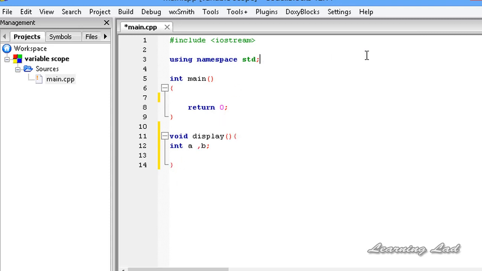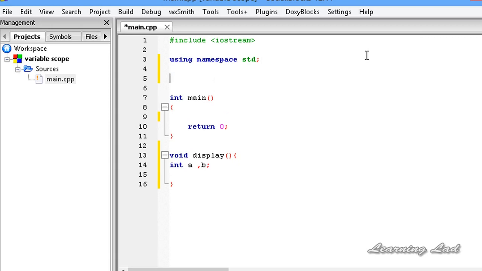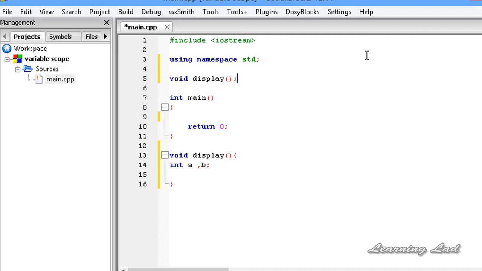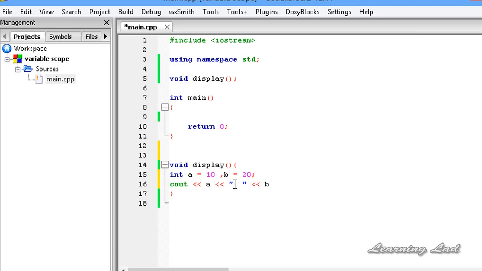Here I'm just gonna do the function prototyping, so it's gonna be void display, then nothing. And to demonstrate that, I'm gonna assign these variables some values, let's say a equal to 10 and b equal to 20, and we're gonna use cout a, then add a space, then b, and endl.